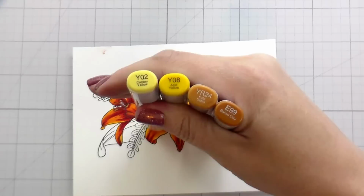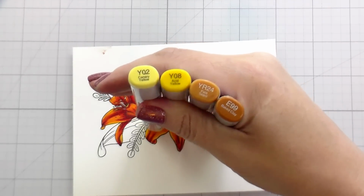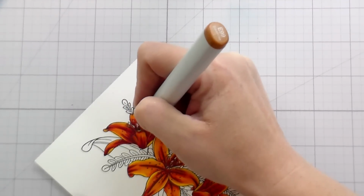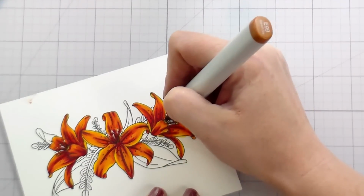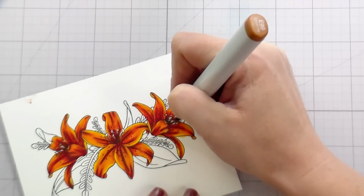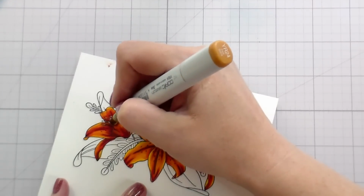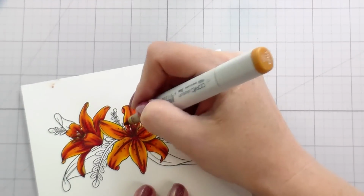So now once I have all three of my tiger lilies colored, I'm going to go in with these yellows and do the stamen. I kept the darker colors mostly to the thin portion of the stamen, and then like the seed or the pollen portion, I can't think of the name of it, I did the lighter yellows.